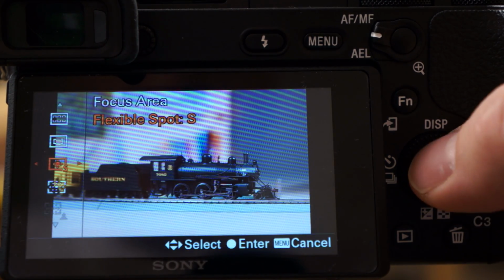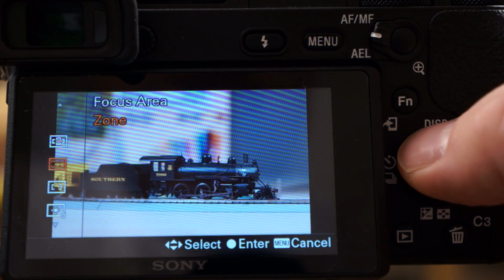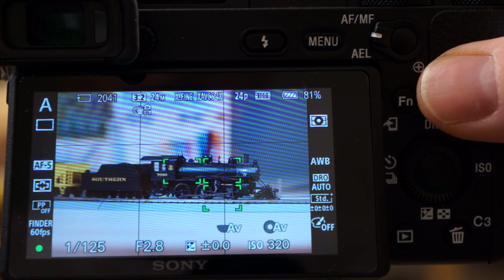area. Now in focus area you have all these different modes. You have center focus. You could see that'll just select the center of the camera. Wide uses the whole area, so it'll focus. You could see how the dots come up. It'll focus all over the place.